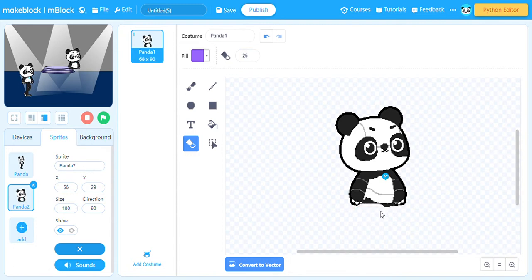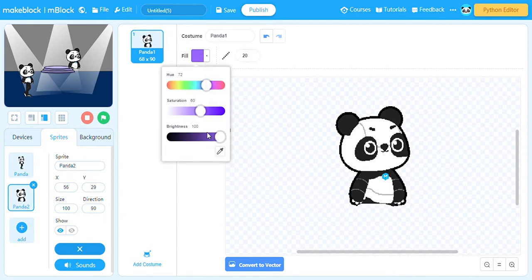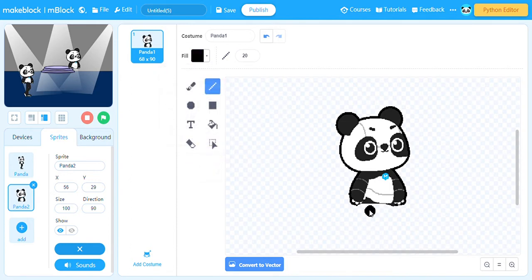Just make it look like his legs are erased. I'm going to take the line as we do in the other animations. I'm going to put it to 20. Then I'm going to put it to black. Now it's all black.